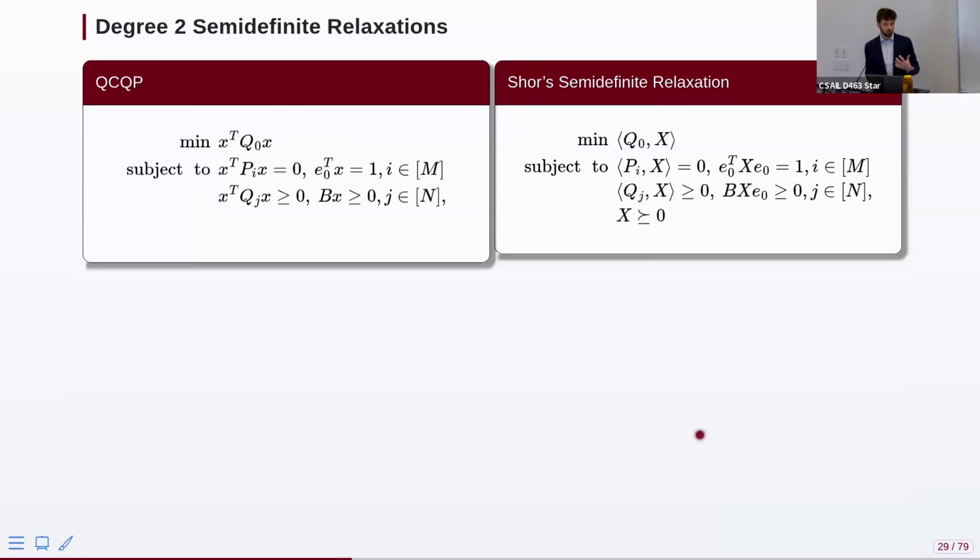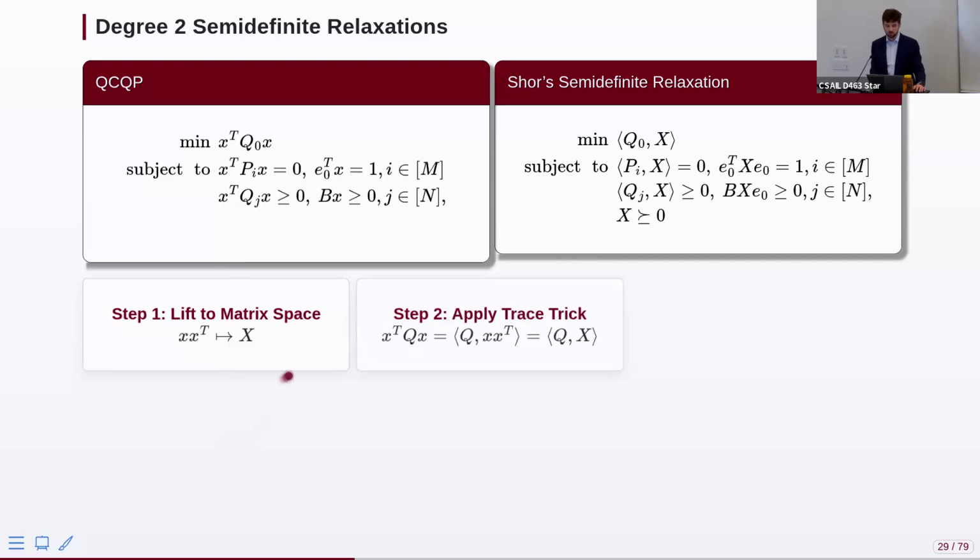So why do roboticists like this framework? It's got a really easy way of going from the hard problem to a semi-definite relaxation that's a lot easier to solve. So how do I go from the program on the left to the program on the right? The program on the left is not convex because I have not assumed that Q and P are positive semi-definite. So I'm going to start by lifting from the X variables to some matrix X by taking an outer product. The next thing I'm going to do is apply the trace trick. The trace of X transpose QX is equal to the trace of QXX transpose, which means I can express my quadratics as linear functions in the variable capital X.